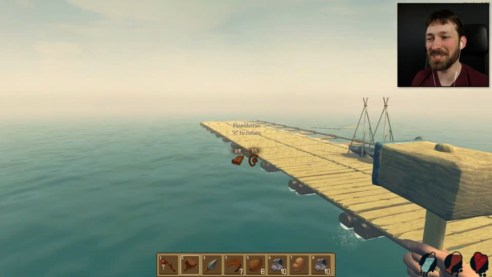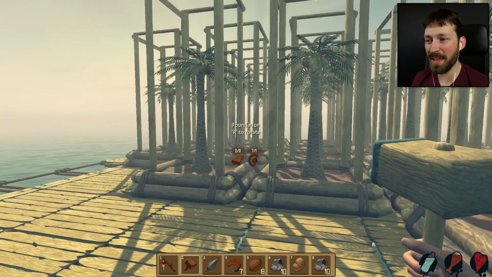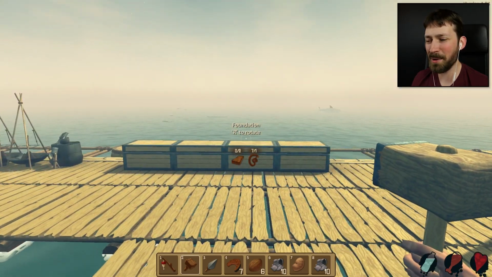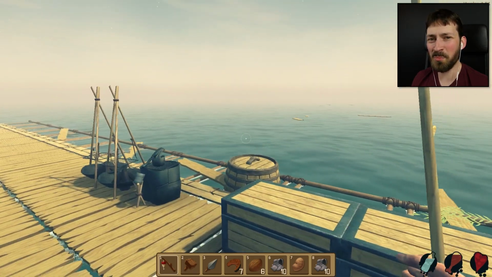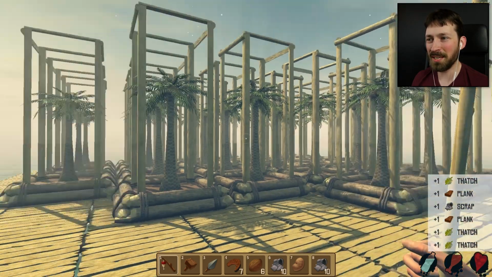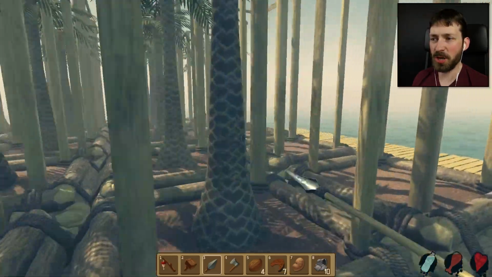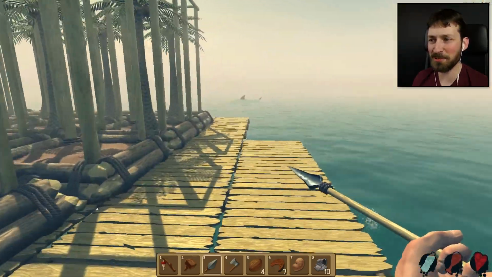You can't see the edges. I don't know if it's possible. I've heard of people building way up and way out and reaching the edge of the map and stuff like that, but I don't really watch other people's videos on this because I don't want that kind of stuff ruined for me. But either way, these trees are gonna get us there. Waiting for that stupid shark to make his final attack because I really want to eat him.